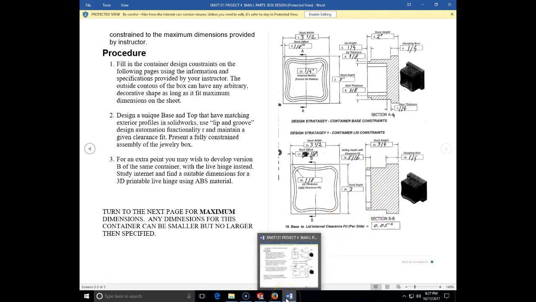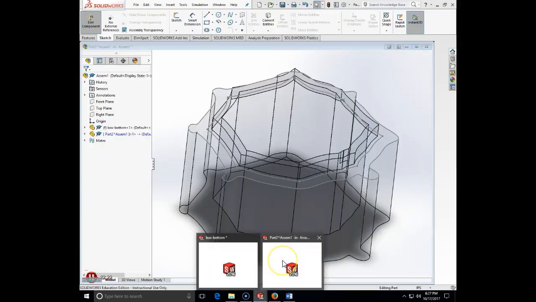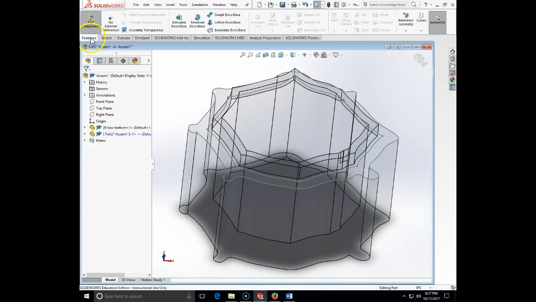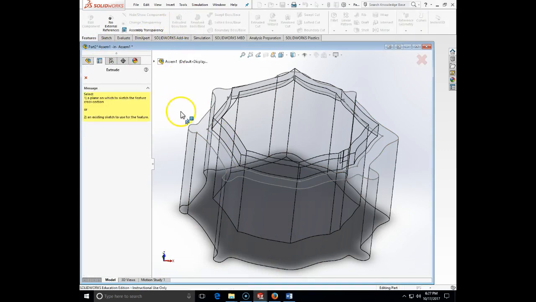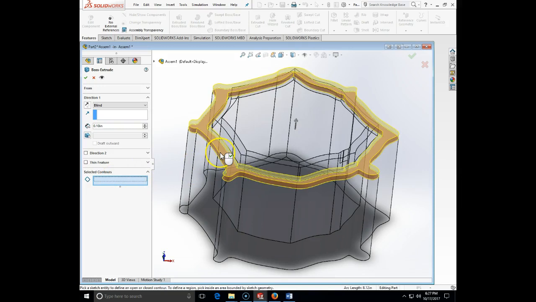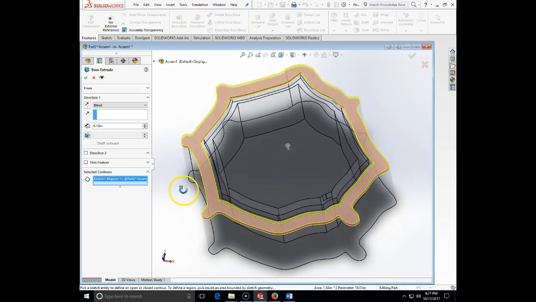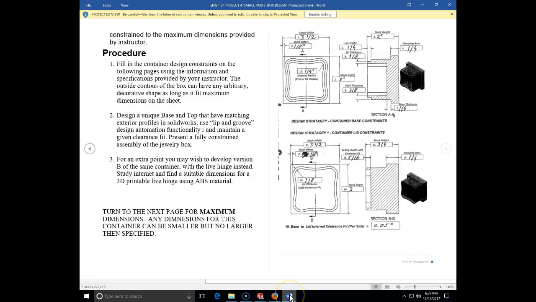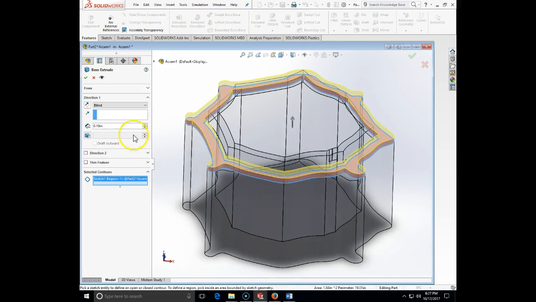So first I'm going to bring it up by 1/16. Going to Features, Extruded Boss. I will click on my region, the region here. And I'm going to extrude it for, what did we say here? For the 5/16.